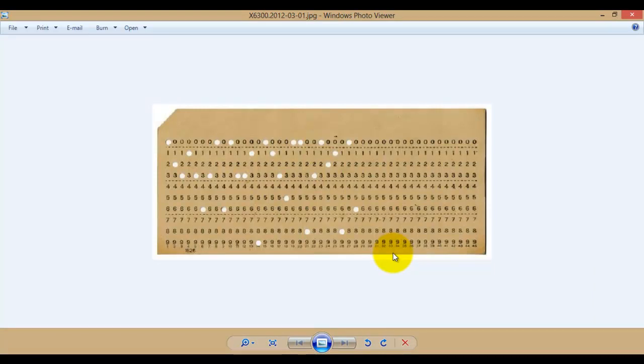Look here in this piece of paper, there is a number and there is a hole. Like this, we make a hole using this device, and we calculate by looking at these holes and collecting the data. We need to calculate the result. We will not discuss how exactly we calculate. So by using this type of punch card, we can do the calculation.